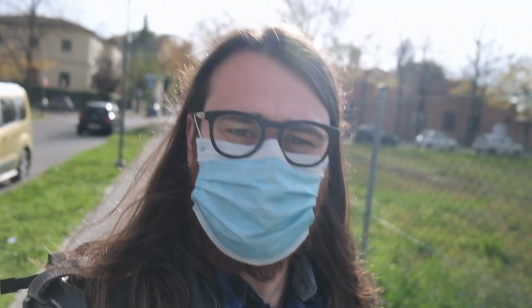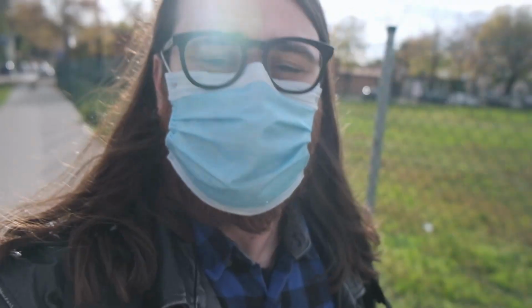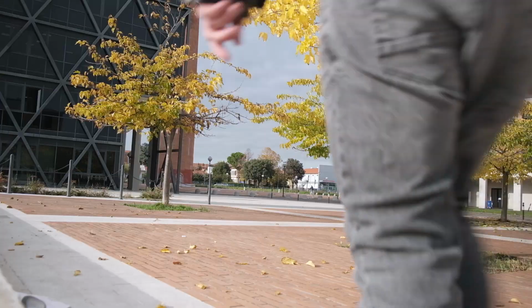Okay, how's the autofocus? Am I in focus? I don't know. Is it recognizing my eye with the mask and everything? I have no idea. I am quite confident that it will work though, because yesterday I did a couple of tests right after I updated, and it was more of a photography test actually, but it worked really well. I'll tell you more about the test that I did yesterday in a minute, because now I need to go and buy a baking tray, a muffin baking tray, because I want to make Yorkshire puddings.